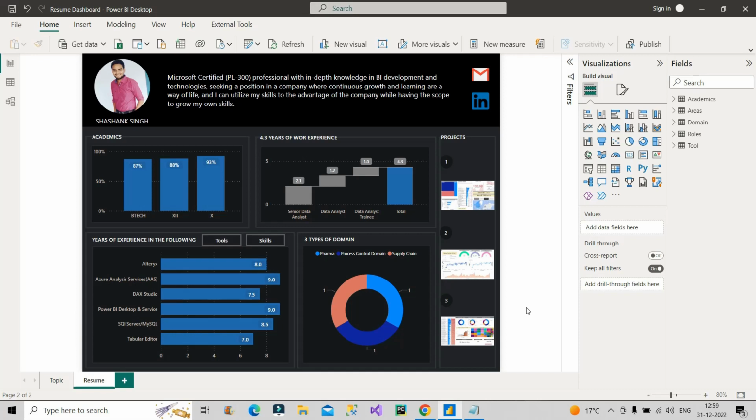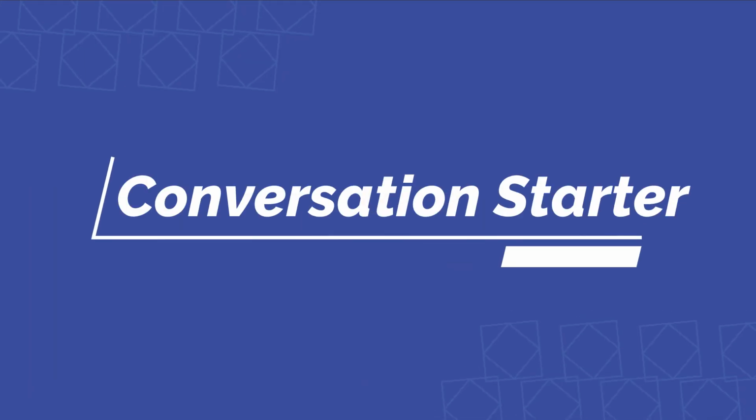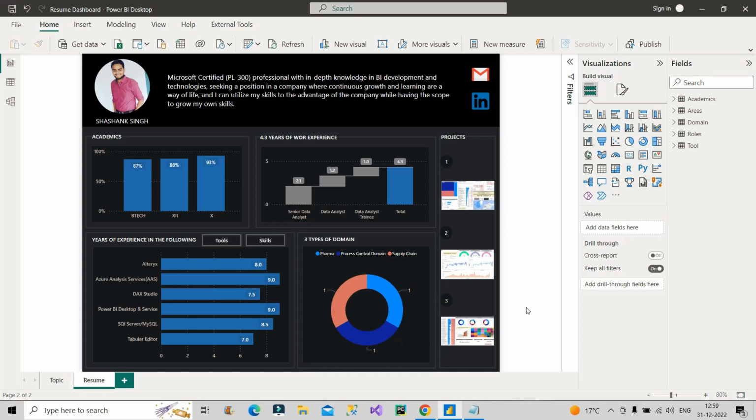The next point to keep in mind is that if you show this to the interviewer, it will turn into a conversation starter, right? I always feel nervous, like who doesn't feel nervous during interview calls? So whenever they ask you to introduce yourself, you can present this and then go on and on. This makes you feel a bit more relaxed, and if you are relaxed during the interview call, you will be able to answer most of the questions.